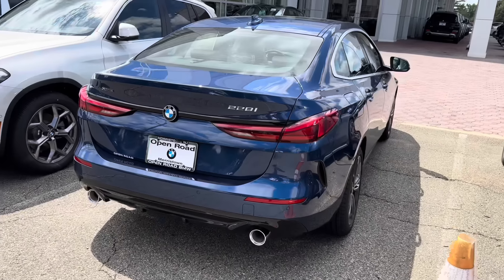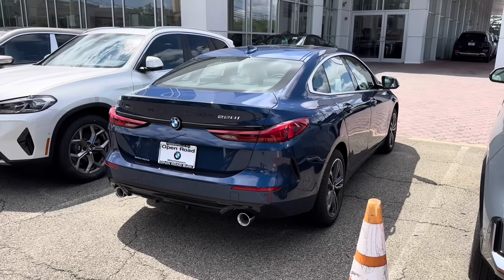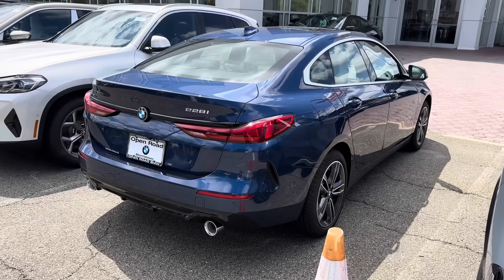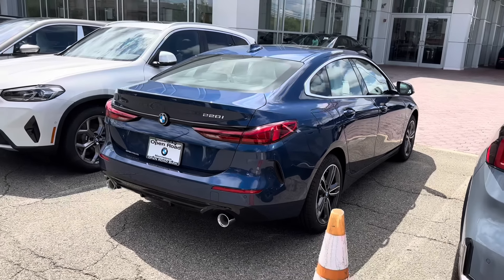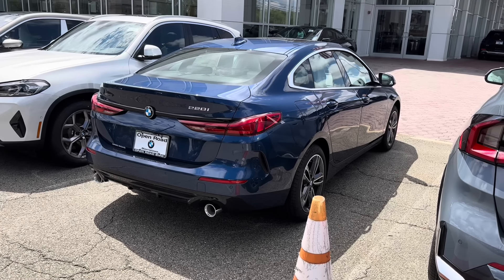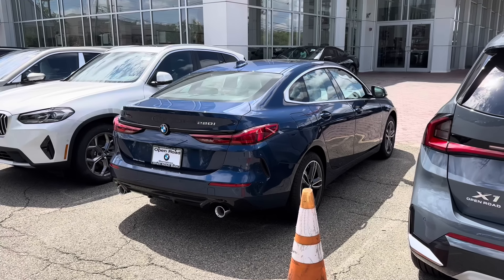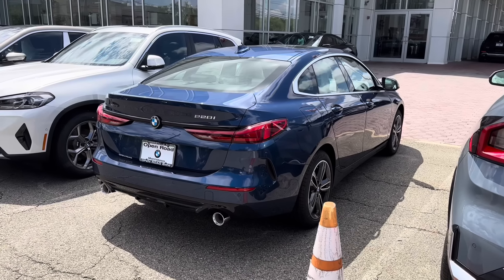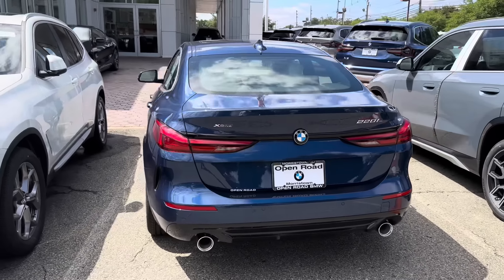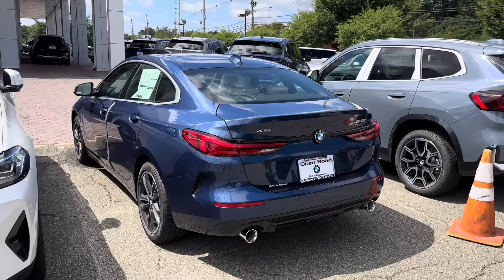The full model name of this car is the BMW 228i Grand Coupe X-Drive. With the even-numbered sedans — 2 Series, 4 Series, 8 Series — the Grand Coupe means it has four doors and a sort of slope-back roofline. The even numbers come in Grand Coupe, convertible in the case of the 4 and 8 Series, and coupe in the case of 2, 4, and 8 Series. So you have Grand Coupe, convertible, and two-door coupe. That is usually reflected in the model name — so for an 8 Series you have the 840i Coupe, 840i Grand Coupe, or 840i Convertible, and so on.